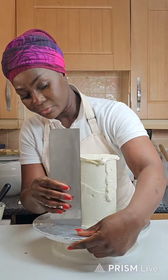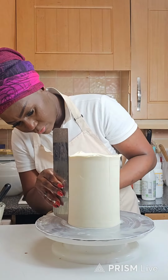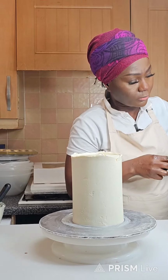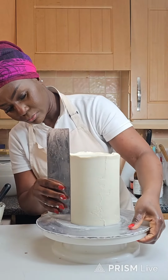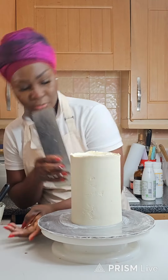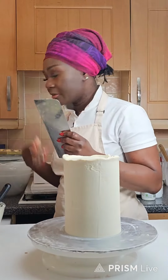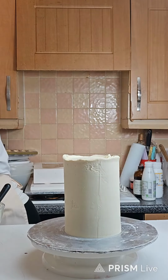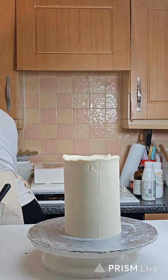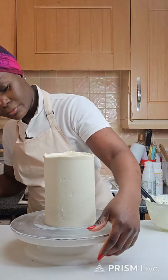Okay, now again, scrape. The difference here is that because it is whipped, sometimes you can see slight texture on it. If you see texture on it, it's not a good or a bad thing. It all depends on your goals and objectives. So I'm going to go back in.